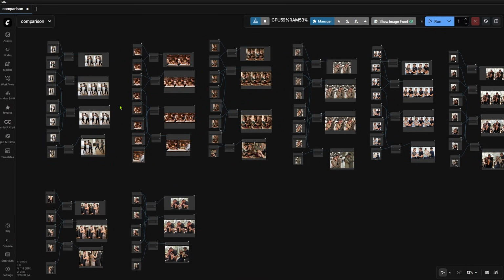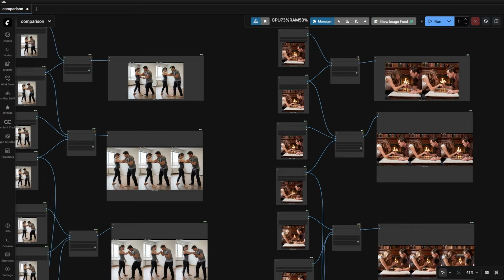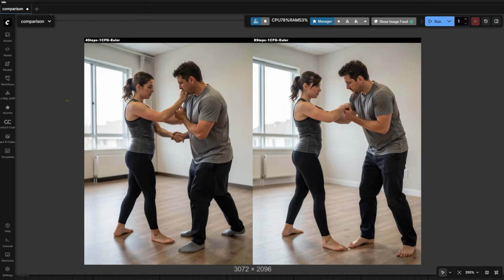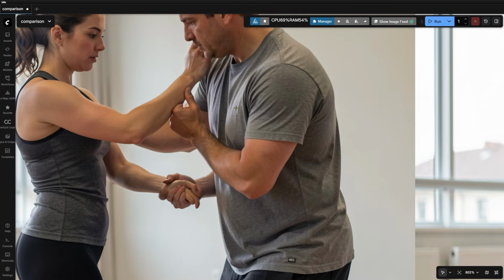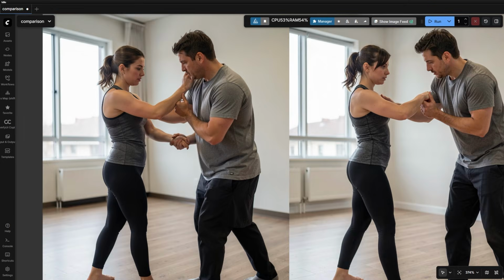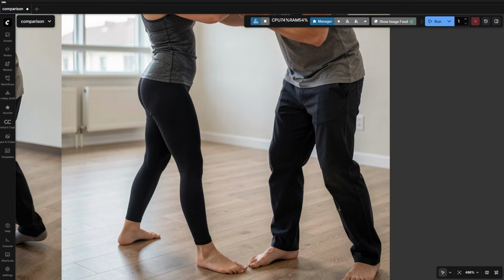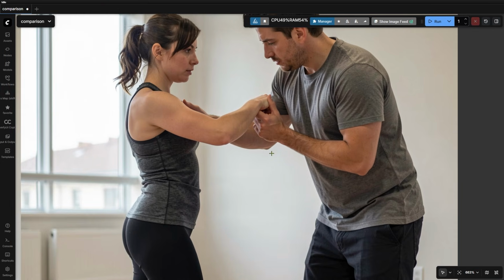I also tested more complicated poses. These include two people interacting with each other. For example, this man with 3 legs was generated with 4 steps. The hands also look wrong. But with 8 steps, the result is much better.